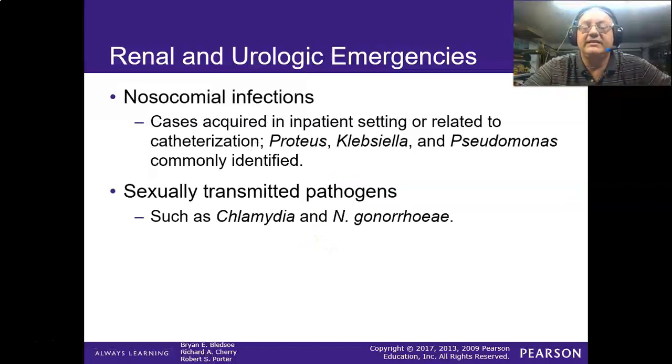Nosocomial factors are caused by inpatient settings, usually related to catheterization. If you go to the hospitals now, they used to catheterize you, but nowadays they're using more of the condom cath, and a little suction catheter for the females. It's a beautiful, wonderful thing because it does not introduce germs into the urethral tract. And then you have your sexually transmitted infections: chlamydia, the clap, gonorrhea, the drip.